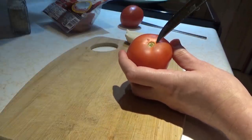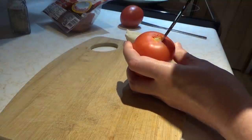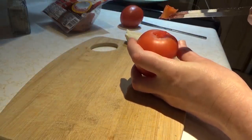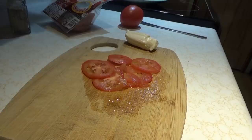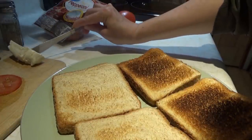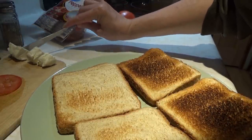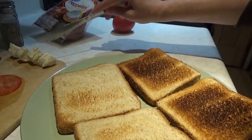What I do is I just get this little core out really quickly. And then I can use just everything around it. There we go. Now let's get our toast. Now take that cream cheese and cut it into 4 pieces. And you're going to thinly coat each piece of bread.